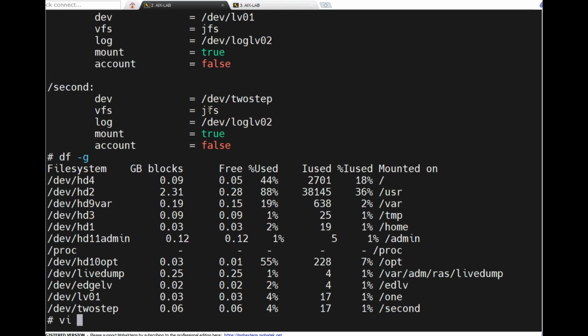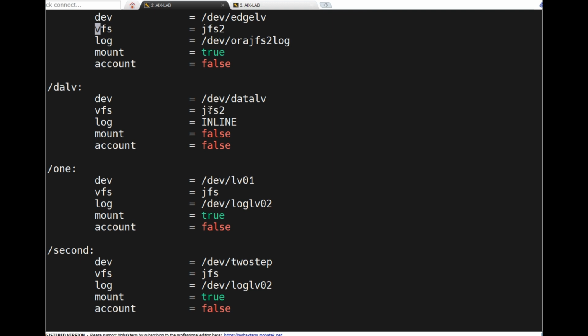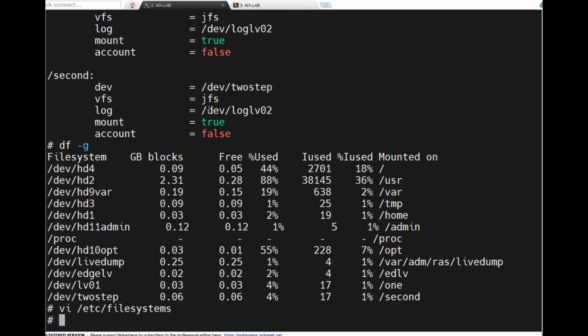Now we need to change the /etc/filesystems file.